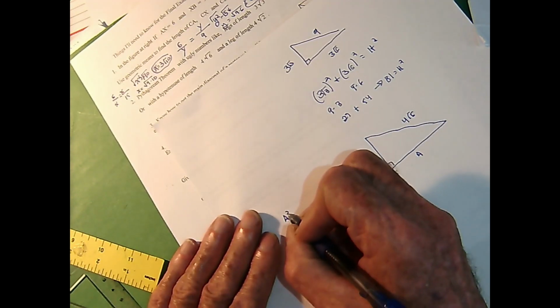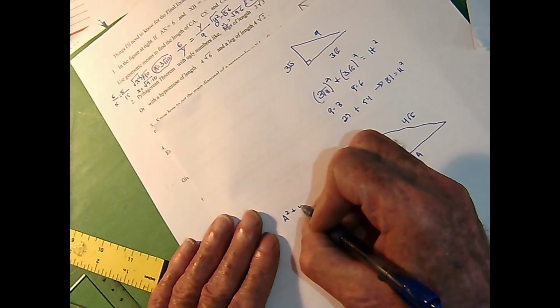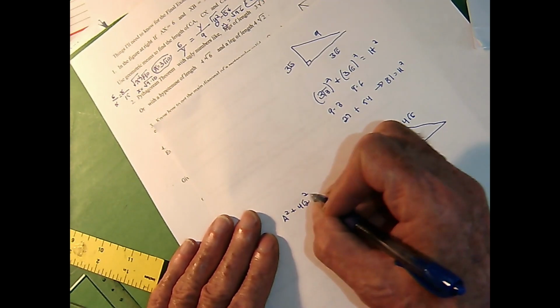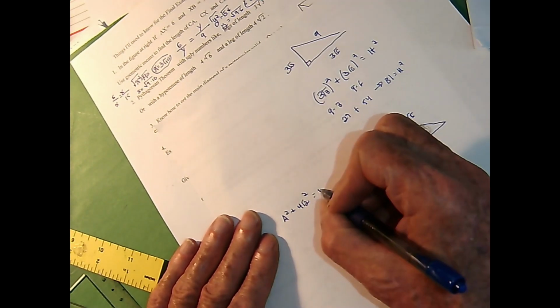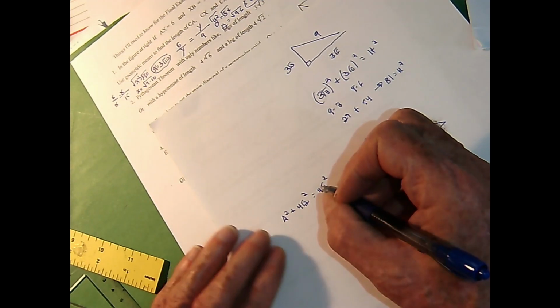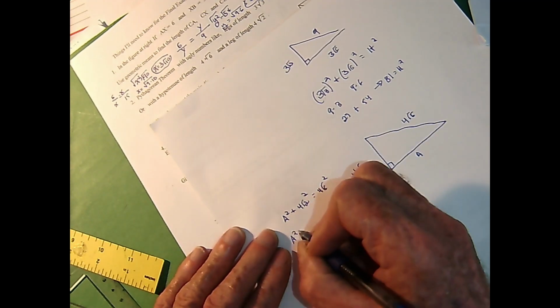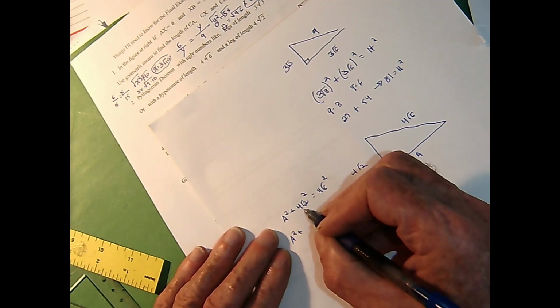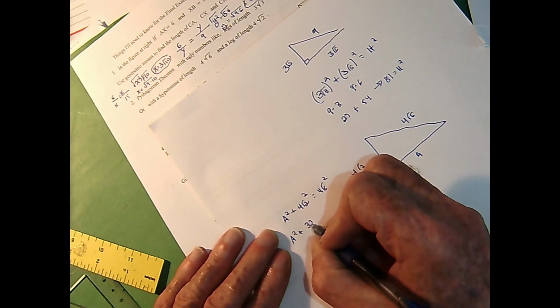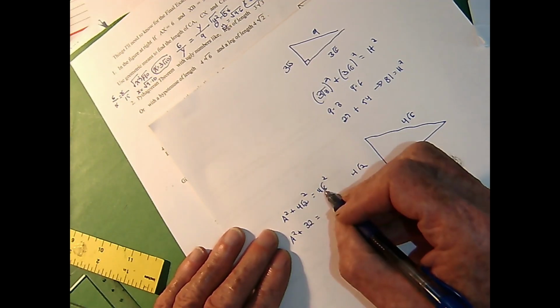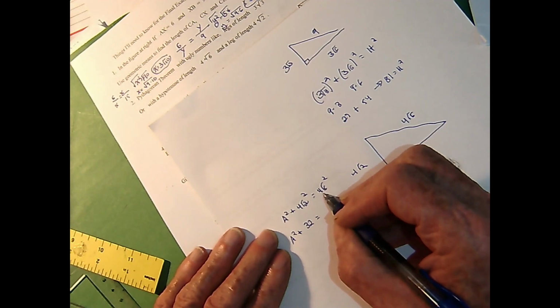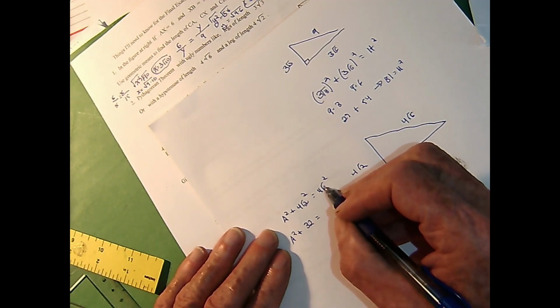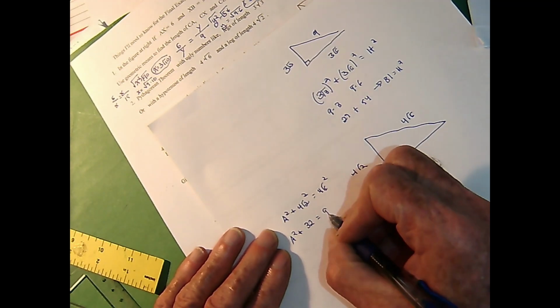I'll call it A and hit that with the Pythagorean theorem. It'll have to be A squared plus 4 root 2 squared, and that's the trick. You got to square those funny looking numbers. Would equal 4 root 6 squared. You're going to have A squared, and squaring this, you're going to get 16 times 2. 4 squared is just 16. The square root of 2 squared is a plain old 2, and 16 times 2 is going to give me 32, is equal to, and this will be 4 squared, 16 times, and the square root of 6 squared is 6, so 16 times 6 is going to give me 96.